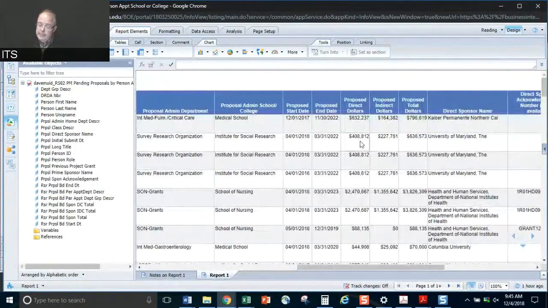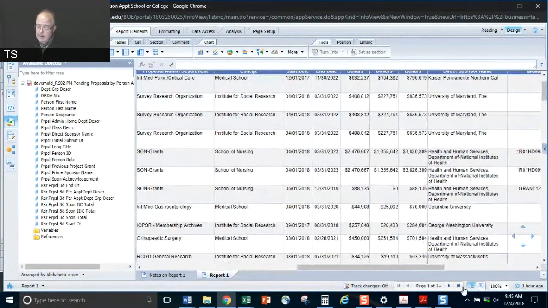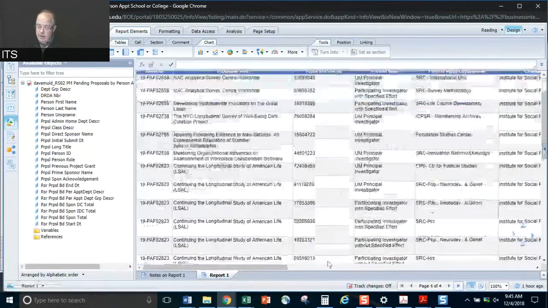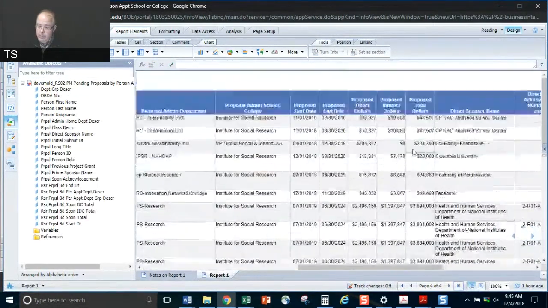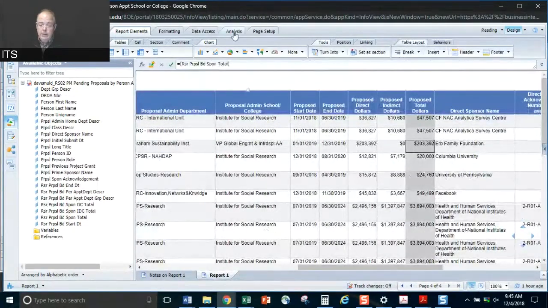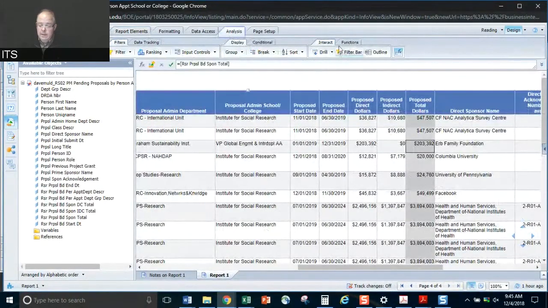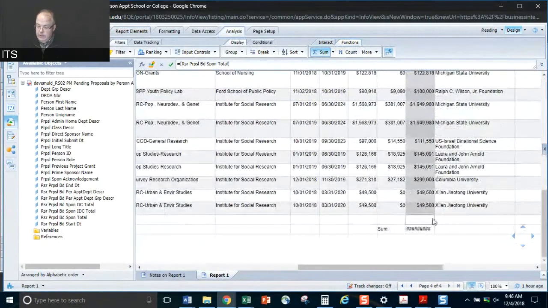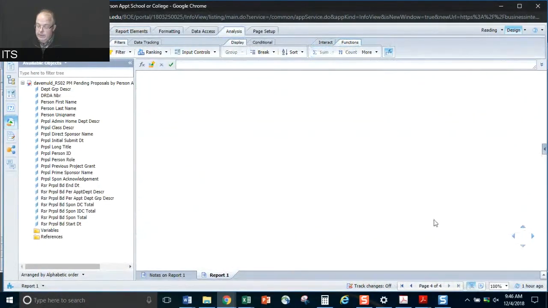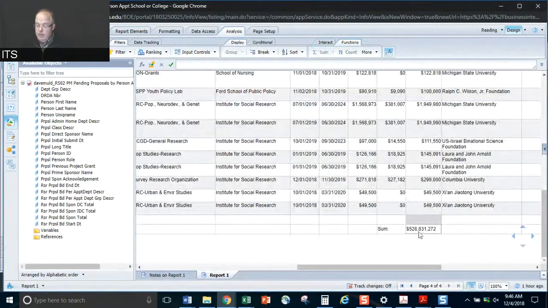This report contains proposed direct dollars, indirect dollars, totals, etc. If I go to, for example, the column for proposed total dollars, I go to analysis, functions, and sum. Business Objects is going to insert it for me, do the math, and show me what the total was.